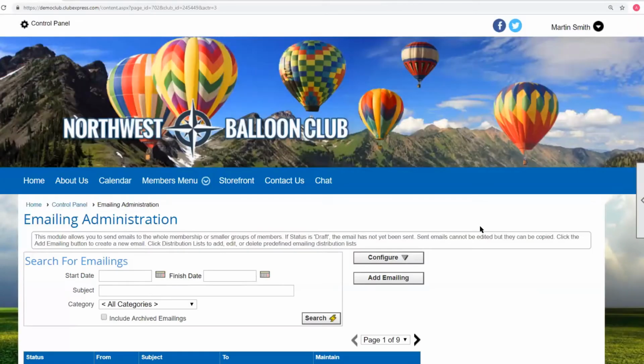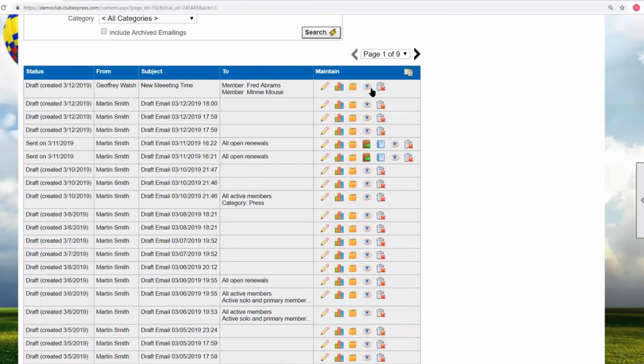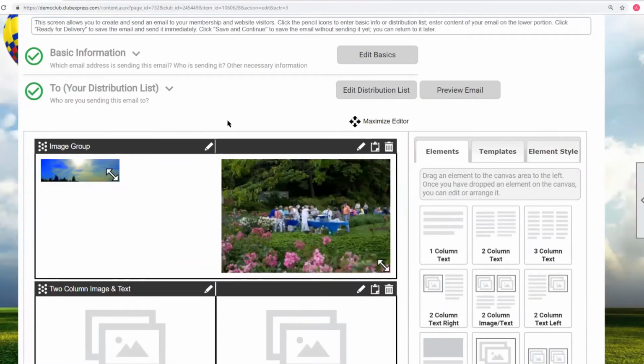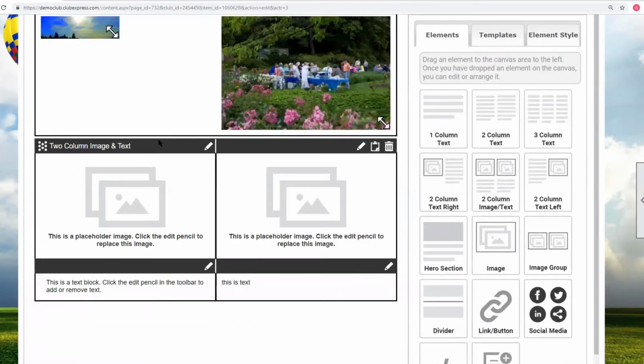If I search for an email, I'll just pick one that someone's already done here. I don't know what's in this one here. When you do an email, it's a little different editor. And instead of dragging in rows like we do in a custom web page or on the home page, you can decide whether or not you want two-column text or two-column text and images above it.